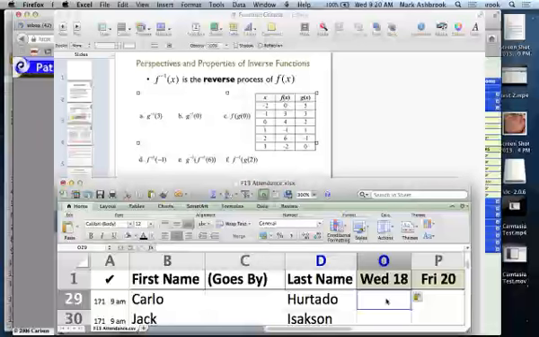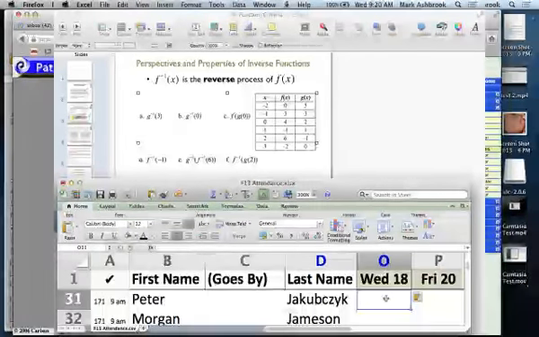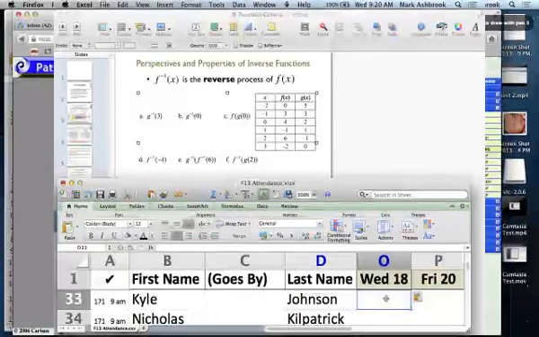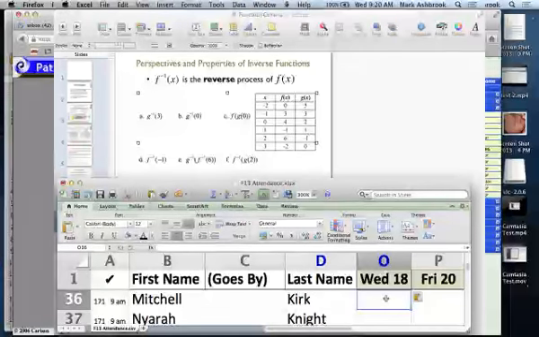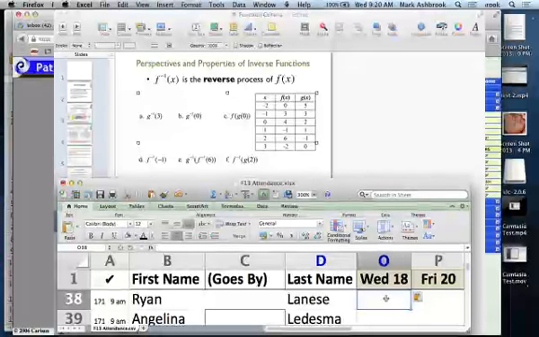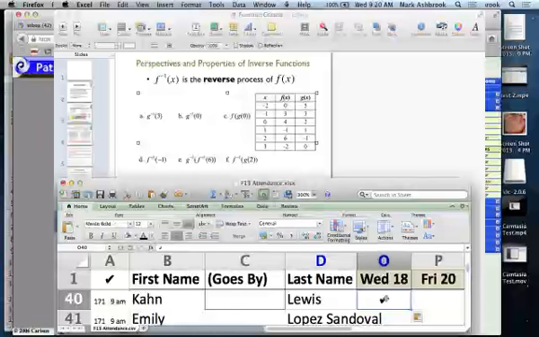How did function F go? Where's Carlo? You said F of what? So first of all, what is the name? We know that F is the name. What's the input into F? R or T? If R is a function of T, T. So what does F of T represent?